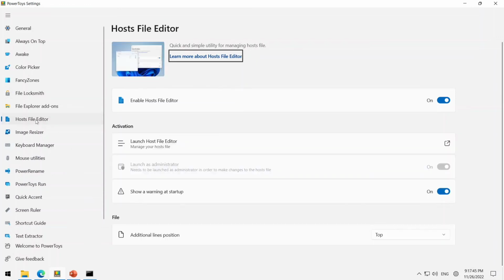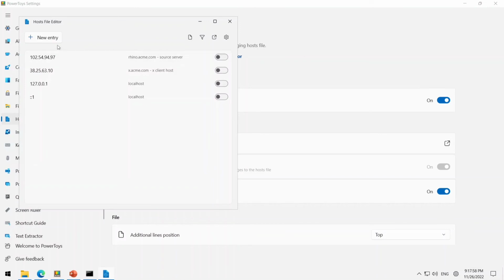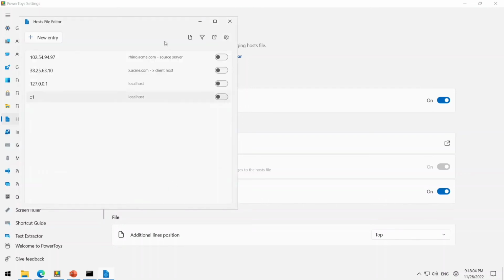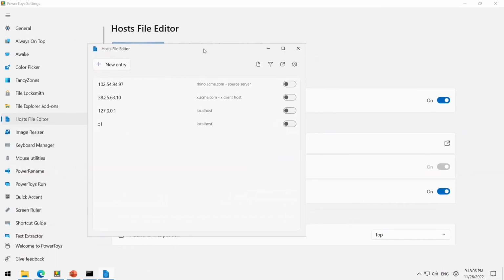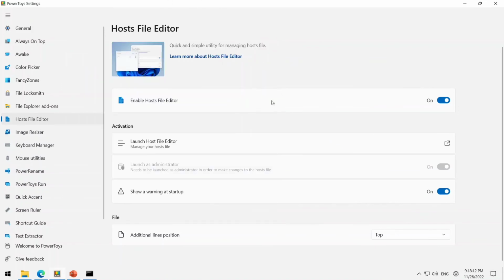You've also got a nice one here that I like, which is the hosts file editor. Directly in here, you can just click on this, and that will pop up another screen in which you can edit. So you can create a new entry within this hosts file if you need to. That's always nice and handy for issues where you've got some DNS issues, you can't access the internet, and you need to do a quick modification. Again, for power users only, so use caution.